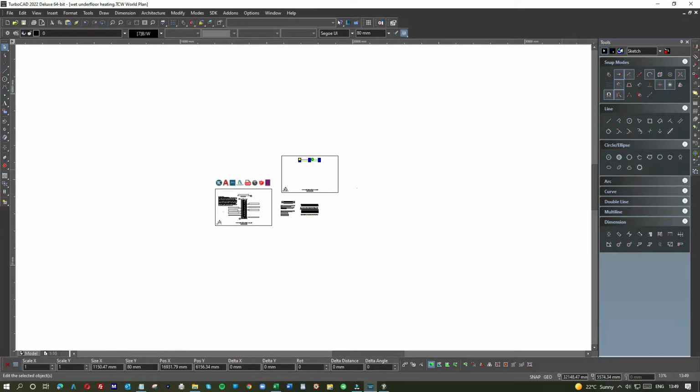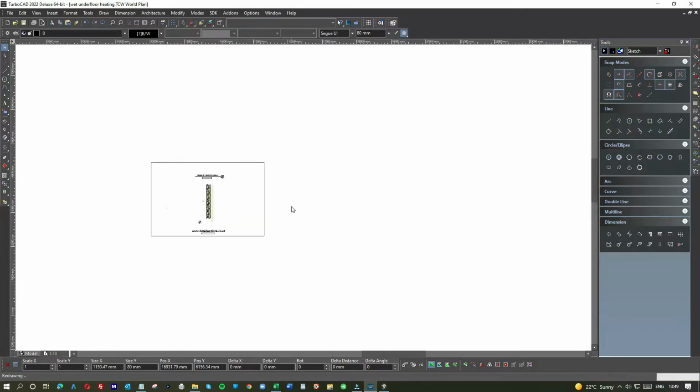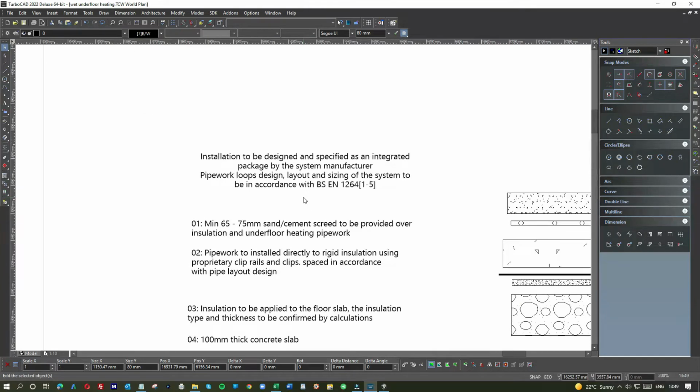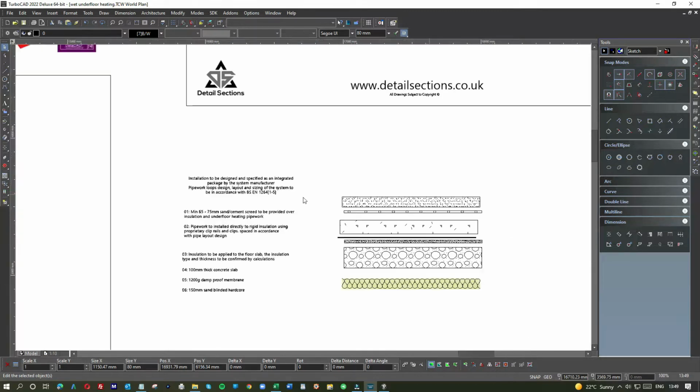So what goes into it? Well, for starters, if we have a little look at the editorial here, underfloor heating is generally designed by the company that's installing it. You have a loose framework or reference for underfloor heating within a concrete floor. This is the generally acceptable regs, but at the end of the day, the company that's installing your underfloor heating are going to design it.